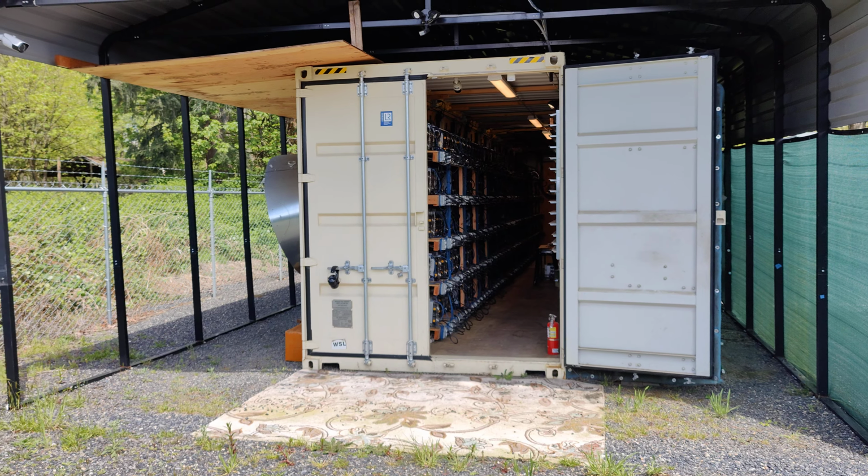Try to focus on it. That filtration system needs to be replaced. It looks dirty from the outside, but actually it's not that dirty when you look from the inside.